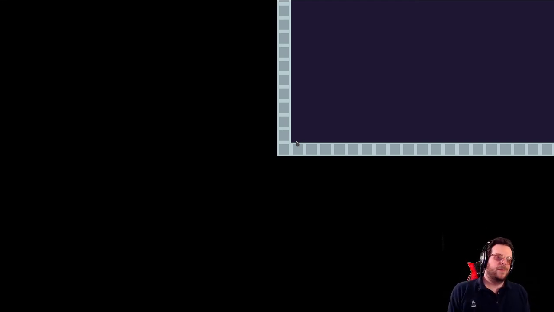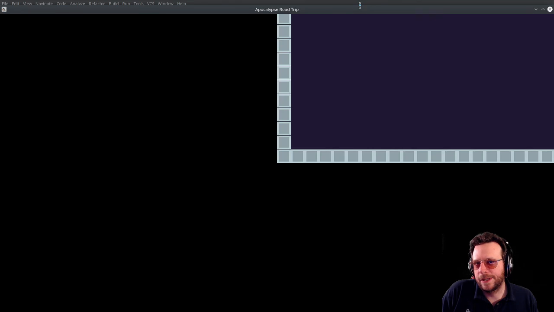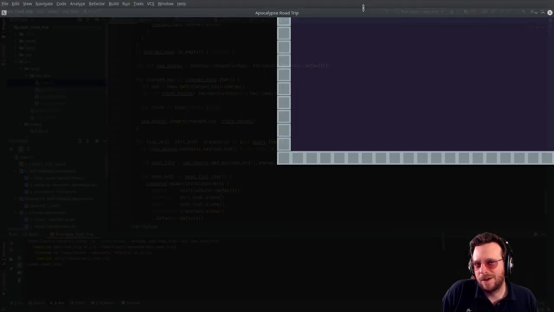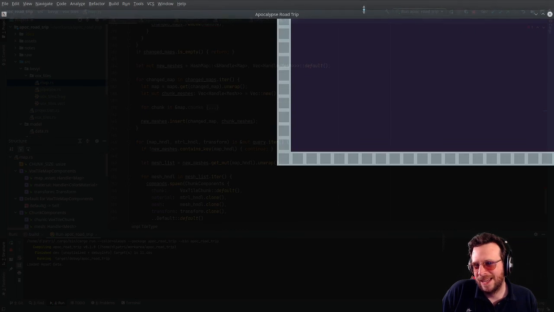If I really wanted to, I could have started getting systems going already so that we could use WASD to pan through our map and see how that looks. It seems like resizing the window generates a little bit of artifacting. I'm not sure why. Logically it doesn't seem as though it should. Maybe some floating point errors, I'm guessing. I occasionally see little pixels where you should not see any pixels. I don't like that. We need our little meshes to line up with the pixel grid perfectly. That's the idea. See? Look at that. Nothing I'm aware of could be causing that, which is so weird.